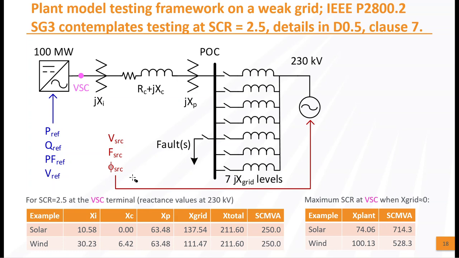There is also an interesting test, an informational test on short circuit ratio ramping, and I have a slide to show that later. But in order to set that up, we have switchable grid impedances here, where we can go between 7 or 8 grid impedance levels to go from, say, 0 or near 0 grid impedance all the way up to the 74 or the 100 ohms, depending on which solar plant we're looking at. And these grid impedances change at 5-second intervals, and they change during a voltage fault. So it's a non-physical test, but it's informational on how well the model and the controls perform.